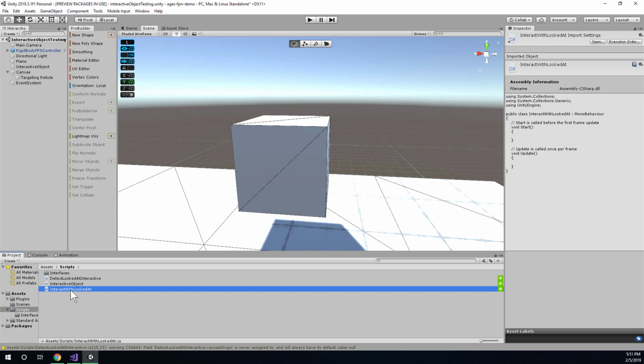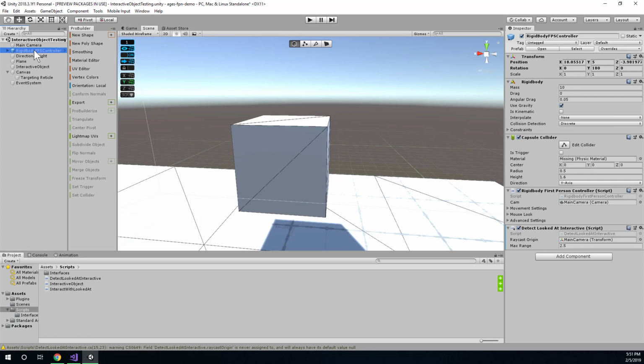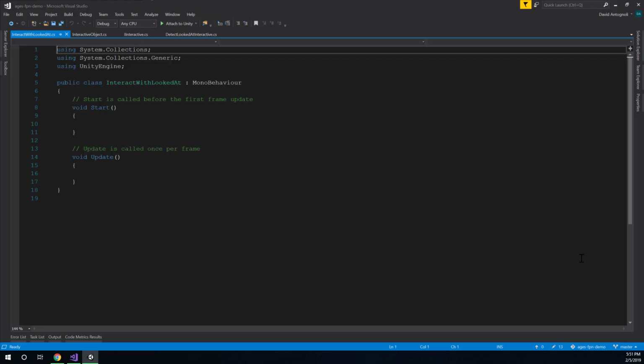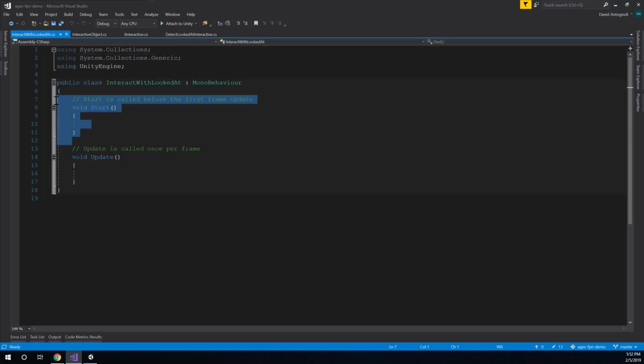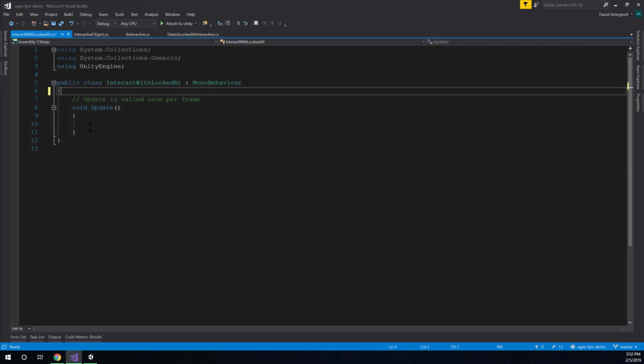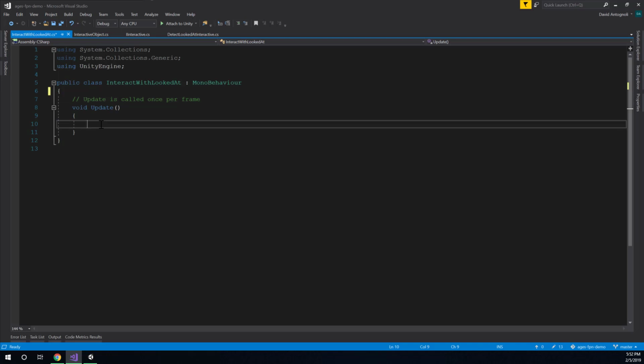So we will put this one on our player. In fact, I could even rename this player if I really wanted. Anyway, let's go ahead and throw this here. And let's double click it. You can double click that spot too to open it up in the script editor. Okay, and so what I want this to do, we can kill Start for the time being, but I'm going to keep Update because I want to check every frame to see if the player is pressing.